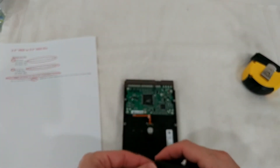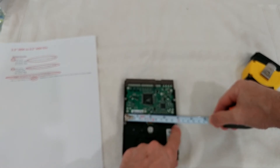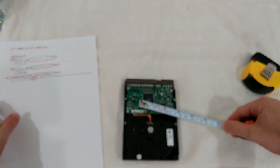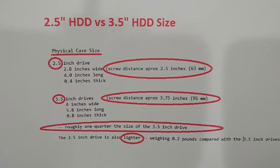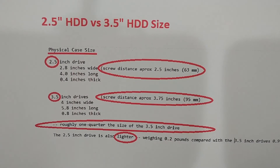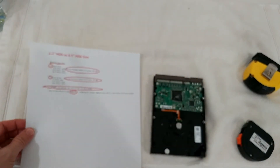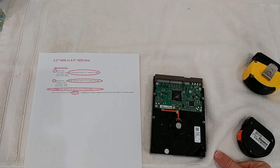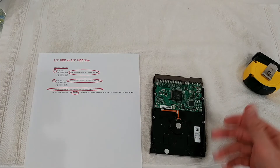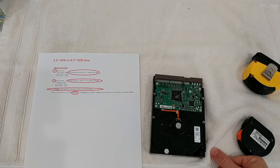Here you can see that again — that's the 3.5 inch, the older one, but it shouldn't change anything. Here I've been measuring between the screws and it's pretty close to 3.75 inches, 95 millimeters. I've done the same on the 2.5 inch drive and this is what I found. It was really difficult to find out, and I hope it's accurate. The screw distance is almost the same everywhere — there are very few exceptions with very unusual disk formats, but usually this should be the standard.